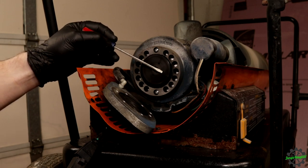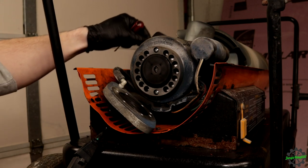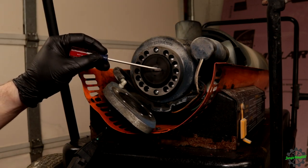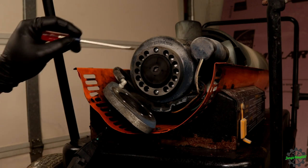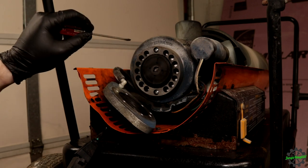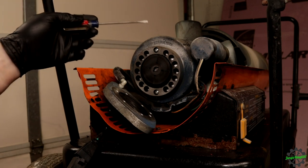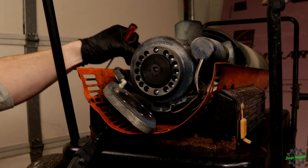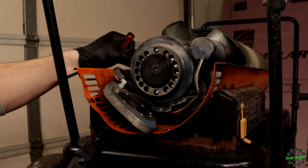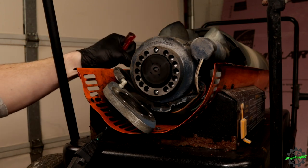There's one here, one here, one here, one here. What's supposed to happen is this thing spins, those vanes are supposed to push out up against this edge here, and that's what pumps the air through and actually atomizes the fluid, the kerosene, whatever fuel you use to burn this thing. So what's happening here is, as you can see, it's not going to pump at all. All this thing is doing is spinning, and it's not doing absolutely anything.